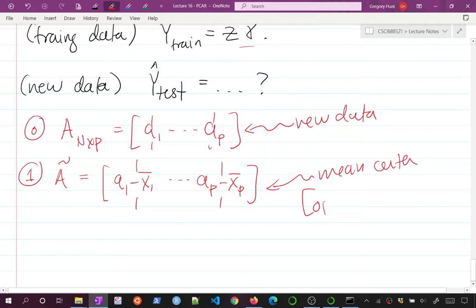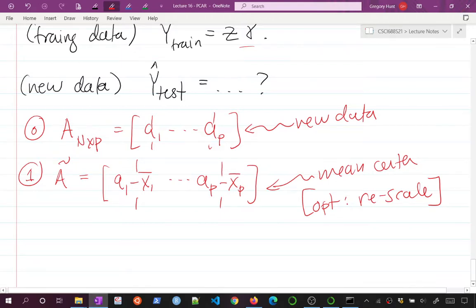And we could say optionally rescale. So you don't want to rescale or mean center based on the new data's mean or standard deviation, because that might be different than the one you did for the training data. And so if you do a different procedure, it's not quite going to match up to the stuff you learned, right? So you just want to basically lockstep do those same things to the new data.